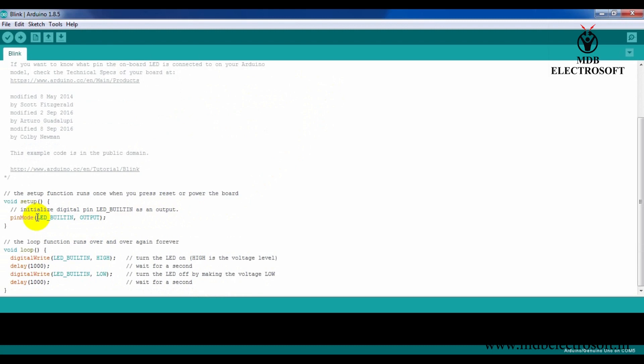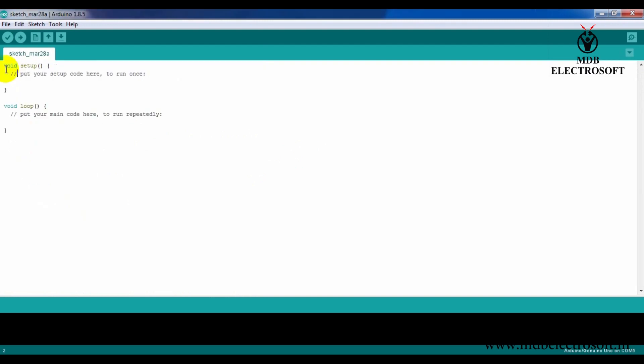The Arduino software has a fantastic set of easy-to-follow demo programs, and studying these is the best place to start learning how to code. Arduino calls them sketches, which is just a fancy name for a program that you upload to your Arduino. Every Arduino program has two main areas: the setup and the loop. The setup is where you configure things you want to do one time, like setting up your pins as input or output. The things you want to do over and over go in void loop.